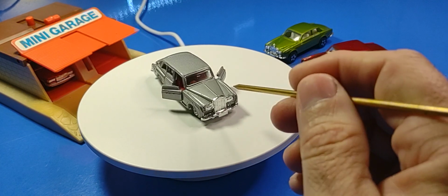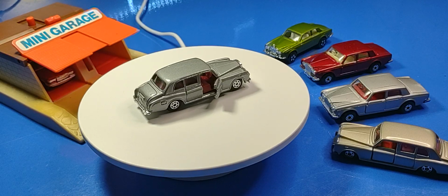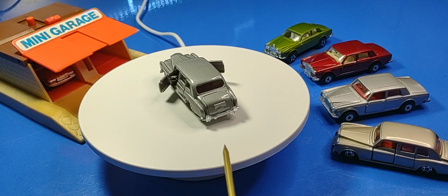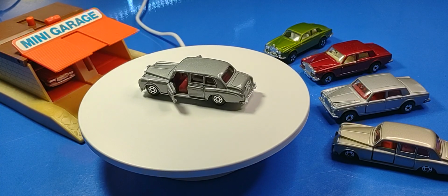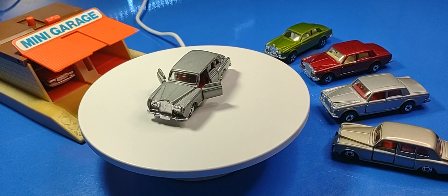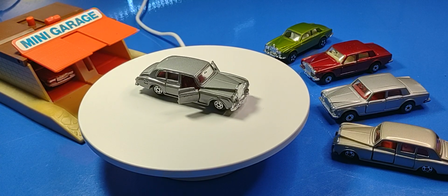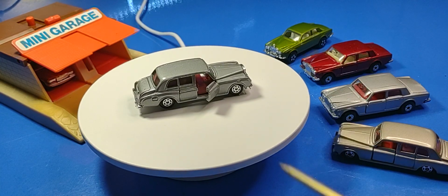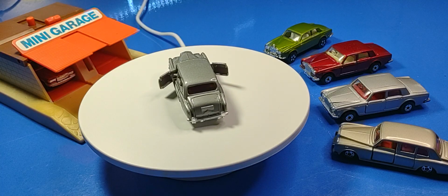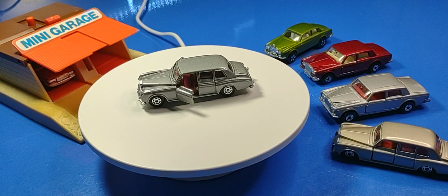One of the biggest problems these have is there's always big plastic casting flash on top of those headlamp buckets there. And this is obviously an older Yatming because it's got those skinny wheels. In fact, when they started doing the reissues of some of the older castings in the 1980s, and they were marketing them under those Woolworth brands called Speeding Wheels, this was one of the castings that didn't make it. So this is actually kind of a rare car because of that. I've never really seen the updated versions of these with the updated wheels and everything.